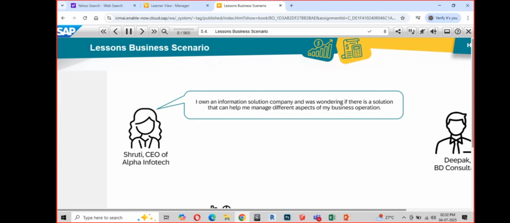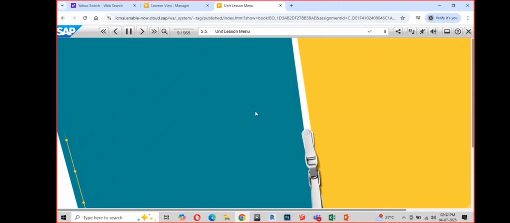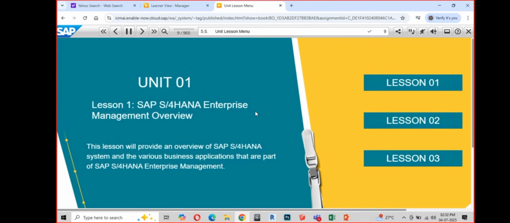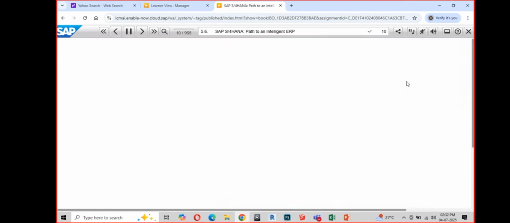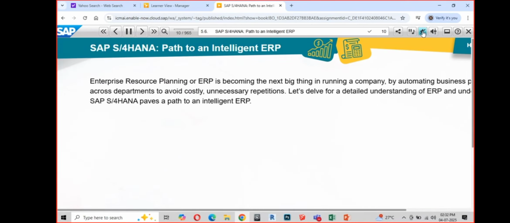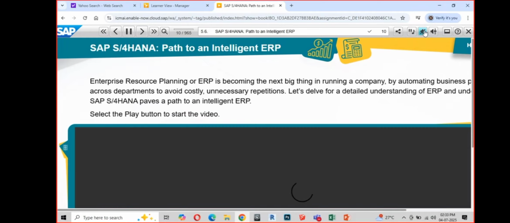So every slide has audio, and there is video also. You can just read through them, taking the help of a very beautifully designed structure and content. So here you can click on lesson 1. It will explain the intent of this particular slide, this particular page. Along with the audio, as I said, now the audio is muted. You can also play the associated video.